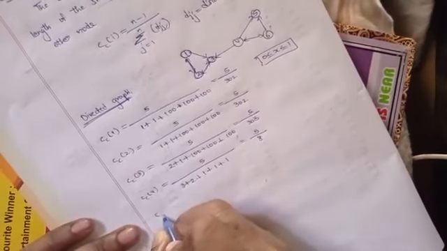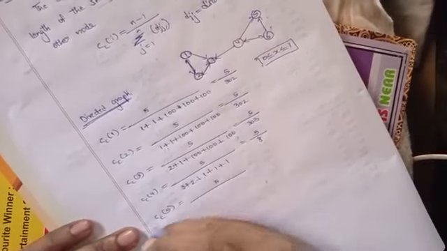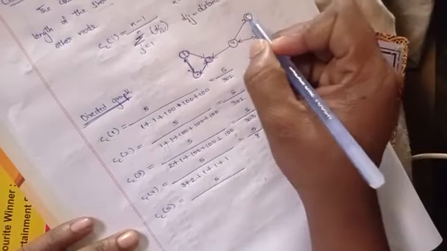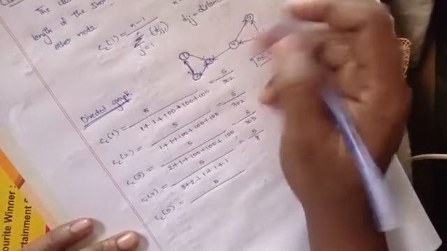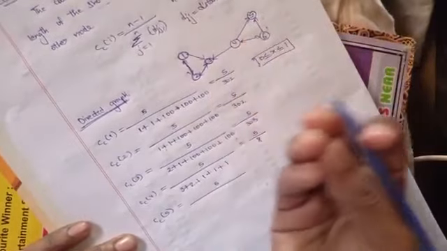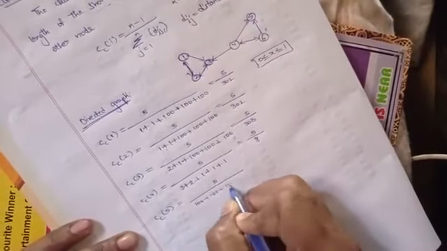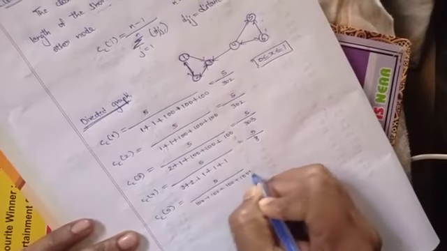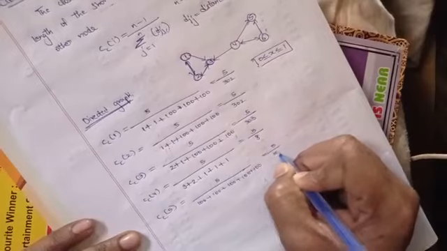Next CC of 5. Let us find the CC of 5. 5 by, what is 5? From 5 are we able to go to any other vertex? From 5 we can't go. From 5 it is totally closed, we can't reach any of the vertices. So replace with 100 plus 100, 100 plus 100, 100 plus 100 plus 100, which relates to 5 by 500.